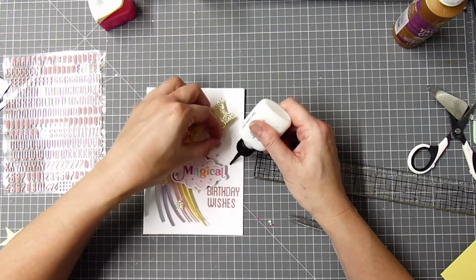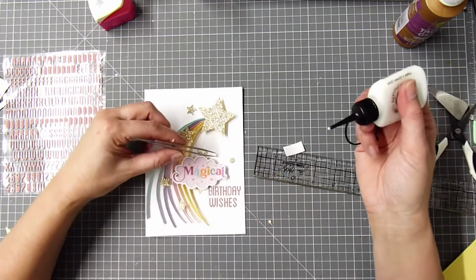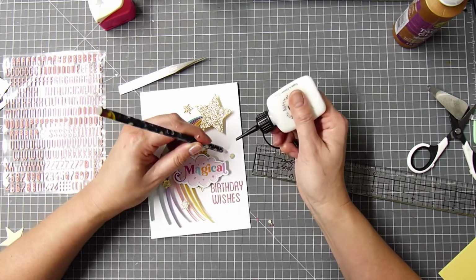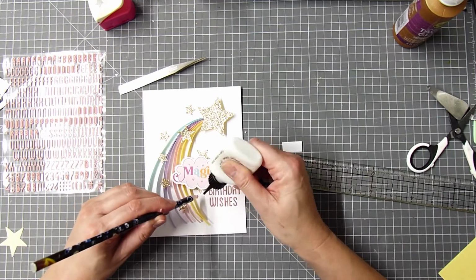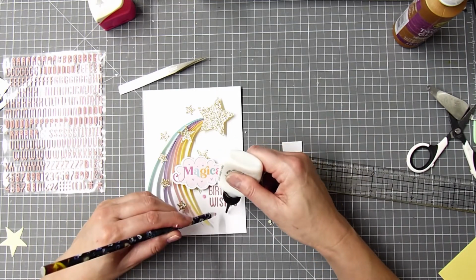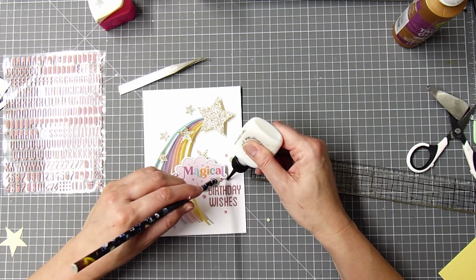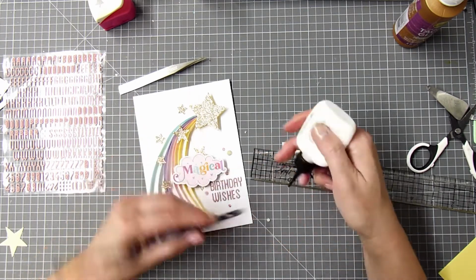And I'm just going to add on some little gems from, I think these are from Pink Fresh Studio. These are also from my stash. I have a lovely friend who bought me these at Christmas. So they are very precious, but you need to use them, don't you? So I think it just adds that final finishing touch.